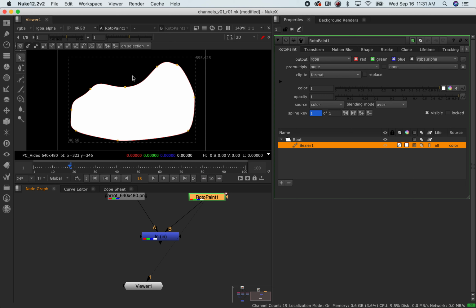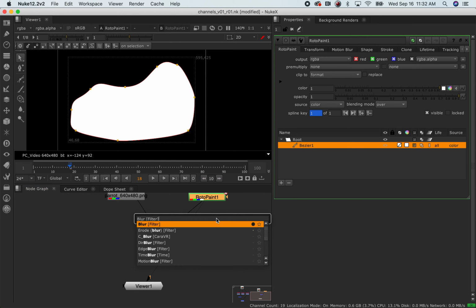If I go to the black area, you'll see that everything is maxed out at the minimum of 0. So it's important to remember that white is always equivalent to a value of 1. Pure white. Pure black is always equivalent to a value of 0 in this mapping of digital image values.